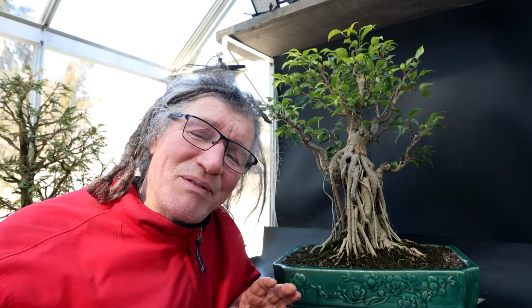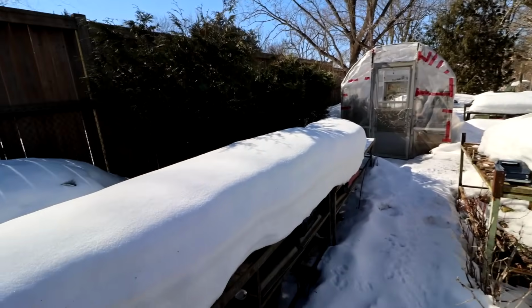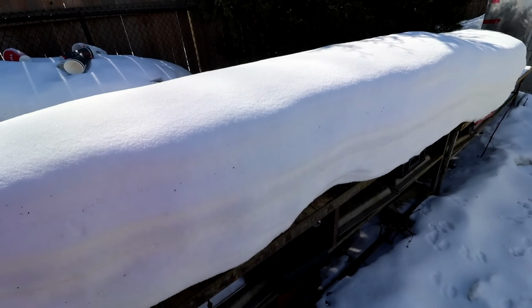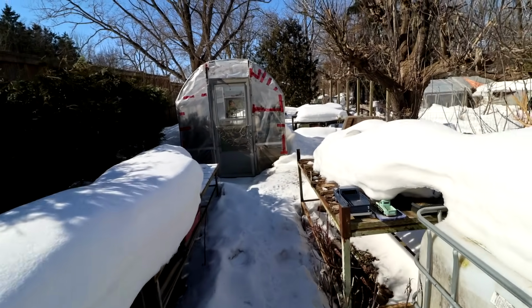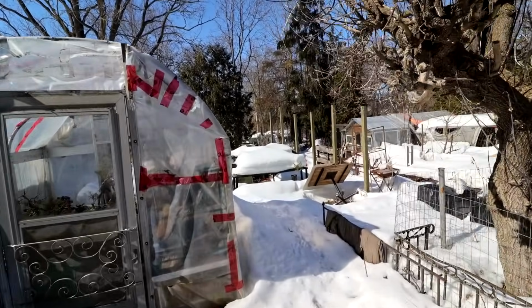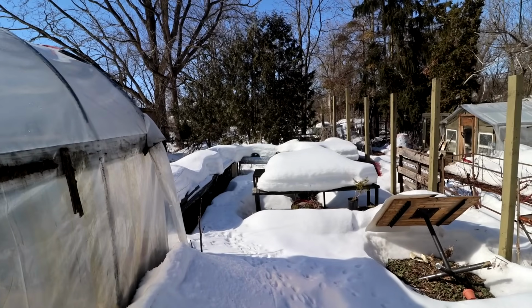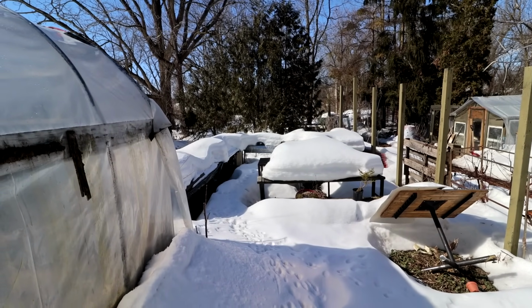I'll show you a quick shot of what the outside looks like, how much snow we still have, and hopefully this week it's going to warm up quite warm, and hopefully a lot of it melts away. I don't think all of it will, but hopefully a lot. So here is the great outdoors. You can see the snow is still piled high on the benches. Yeah, we've lost, I would say the snow came down maybe a third in height, just from the sun. But yeah, there's still a lot of snow around.